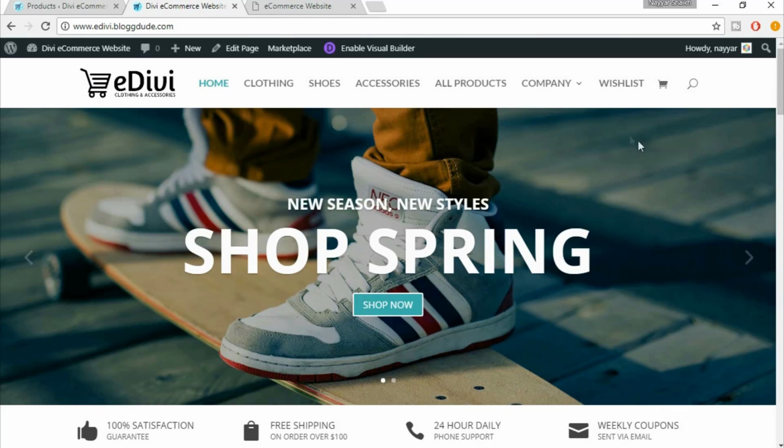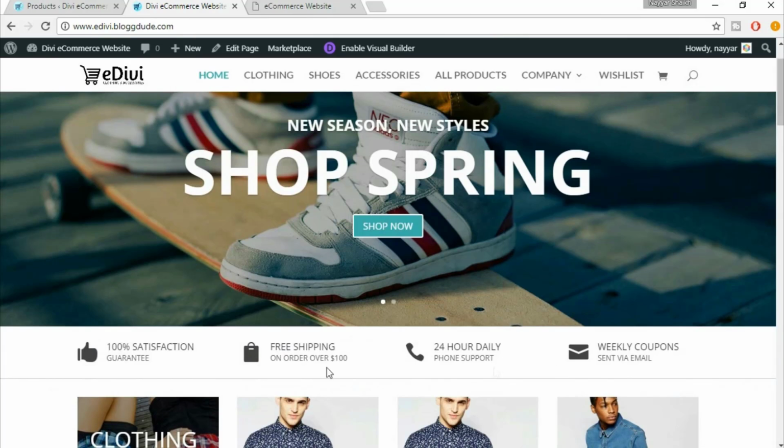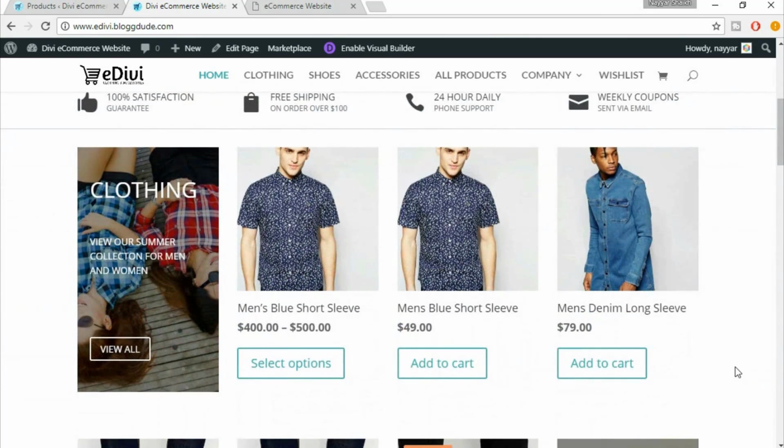As you know, we have completed this slider. We have also completed this section, the info box section, and the next section on which we'll be working is this section. This section is further divided into two sections. The first one has an image in the background, and on that image there is a heading, subheading, and a call to action button. When you click on this button, you will be redirected to the clothing section, the clothing category.